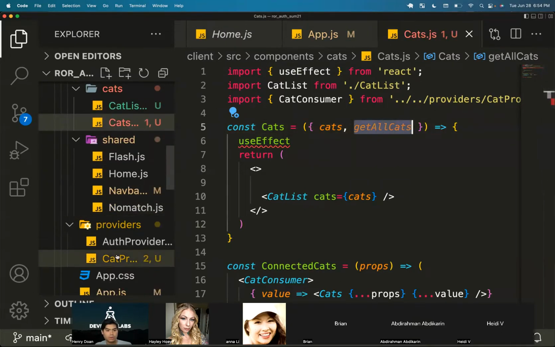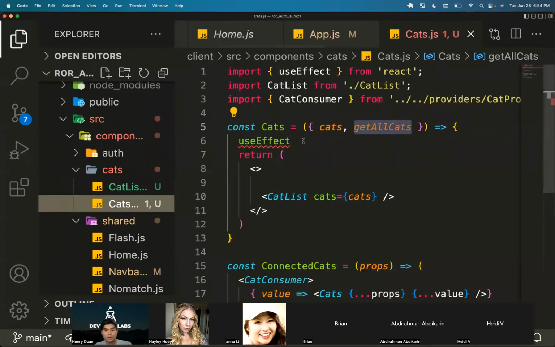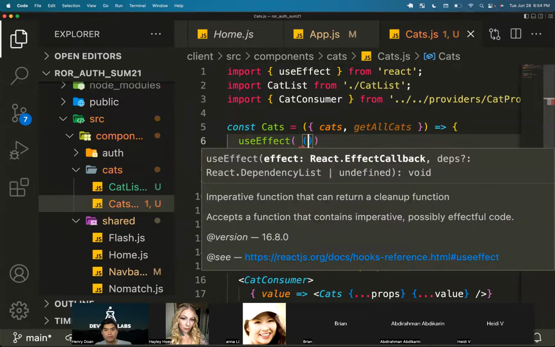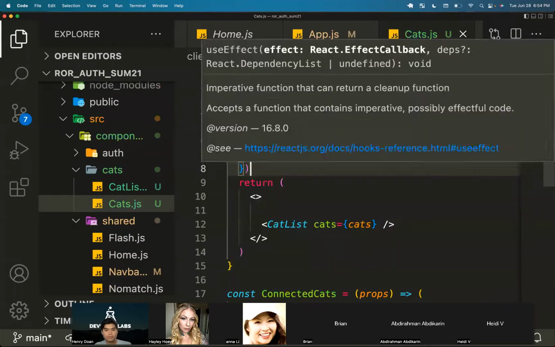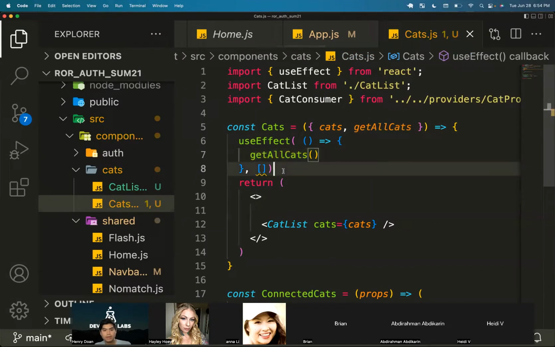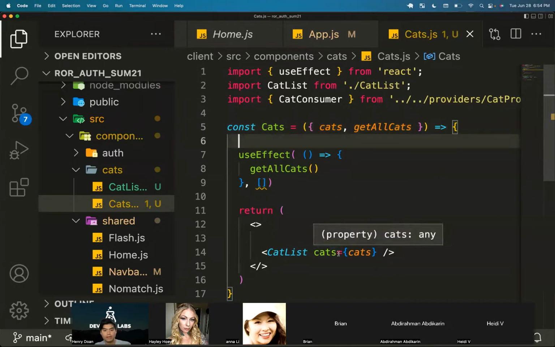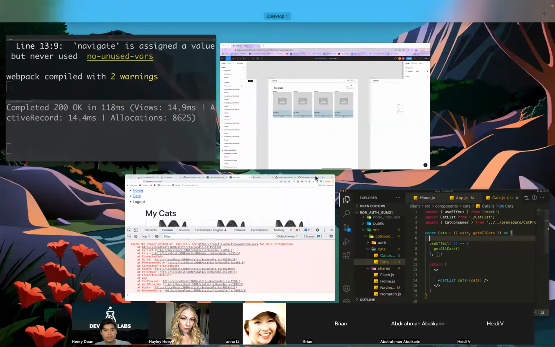I think that's what it's called. Yep, getAllCats. And we'll do our useEffect here. And then this is where we are going to do a getAllCats. And that will go ahead and get all of the cats here for us to grab inside of our cat list. So then that should be good.